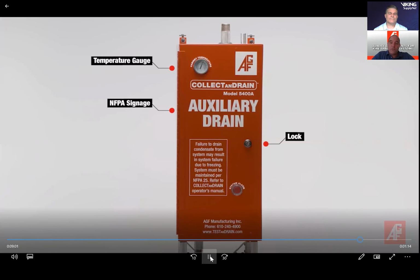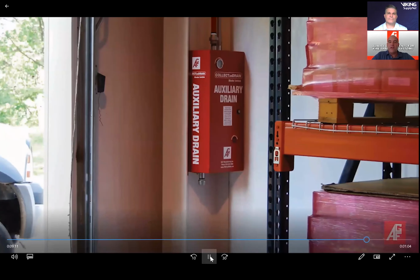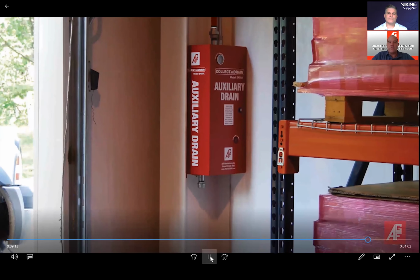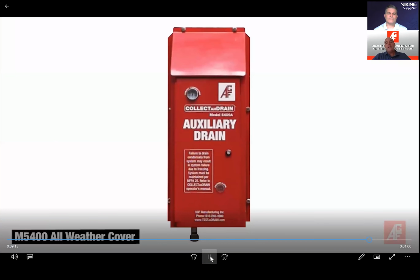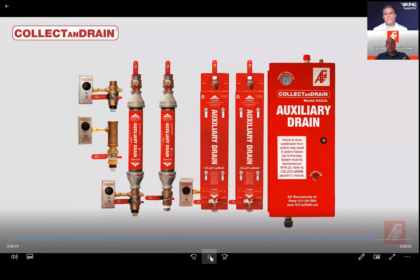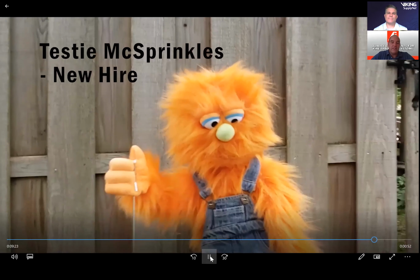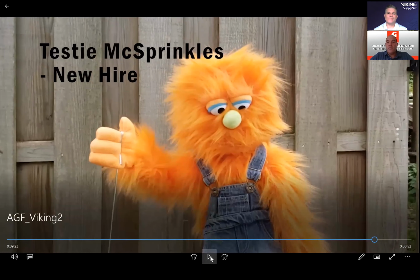And they'll chirp and blink locally to tell you they're full of water. They'll wait till they're 85% full, and then they will need to be drained. But this way, it's one of the biggest service and repair items on dry systems, these low point drains. And then lastly, one of the versions that came up the most was the 5100, and that one would tell you when it needed to be drained.